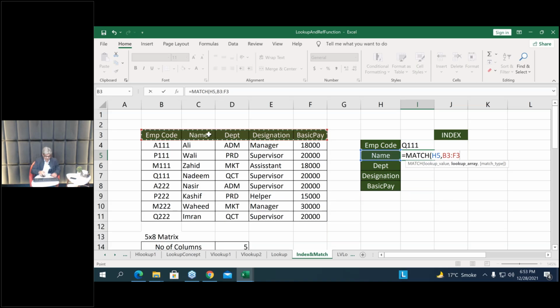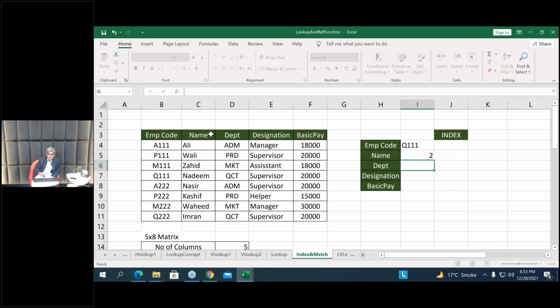Again, let me click F4, and because we may have variation with the value, I'm using the exact match. It finds this value, which is name, in this range and returns its relative position. In that case, it should return 2.